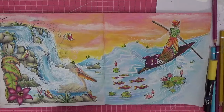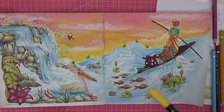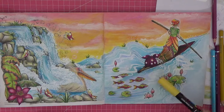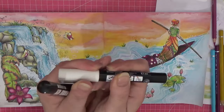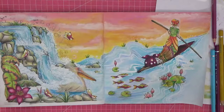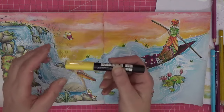Oh my goodness, guys, I can tell you it's a miracle this page is getting out to you at all. I started to white out some lines around the water, and my little Posca, this one, which is a new one, I'm going to open it out of the page, splatted all over the page. So I actually use my paintbrush to pull it all out, then redo some blue. Oh my goodness. Anyway, I love the effects. So I'm just taking the yellow Posca.